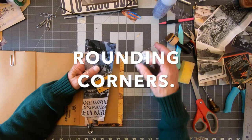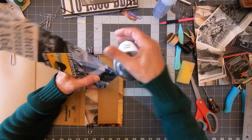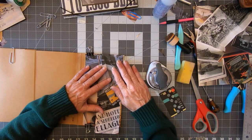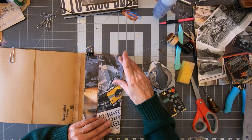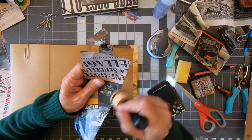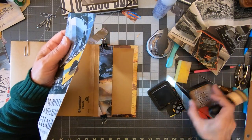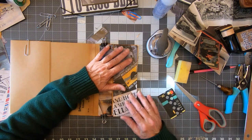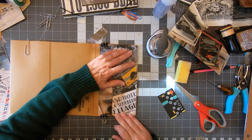Okay. Rounding corners, small, just so they don't get pointy in the way. And that's gonna go here. Like this. Like that. Do I like it? Yes, I do. I'm gonna edge. I usually like to put the papers and everything when things are done. But in this specific case, you get to do the covers for the elastic as it comes, because otherwise it is not gonna work.